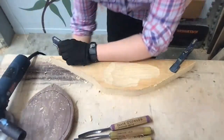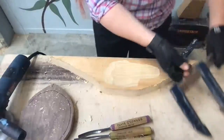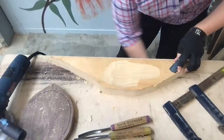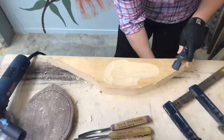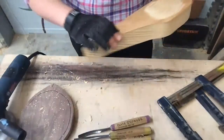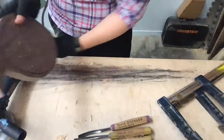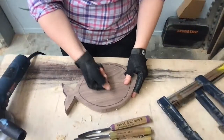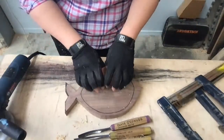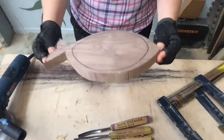So I'm going to unclamp this. Also, when you're doing any carving, but especially power carving, it is really, really important to clamp your work very securely, because tools can grab and bite and flick on you, and the last thing you want is your work taking off as well.